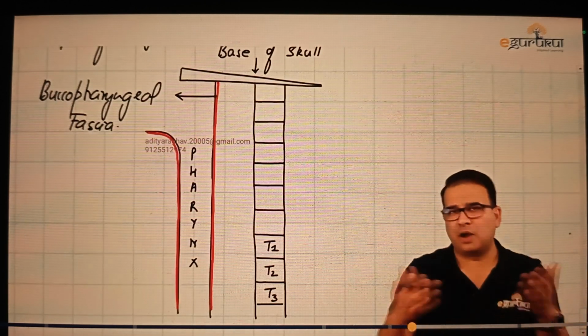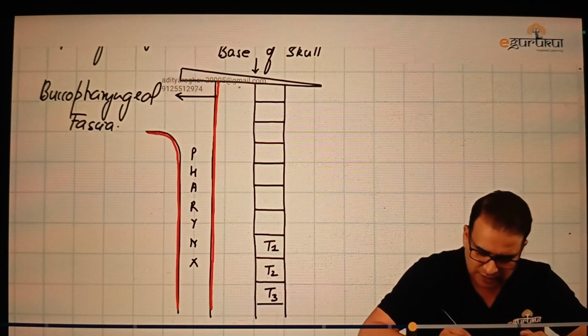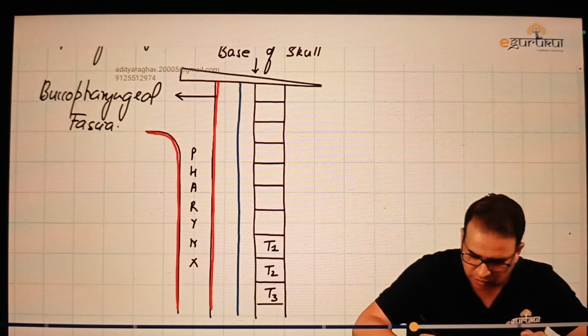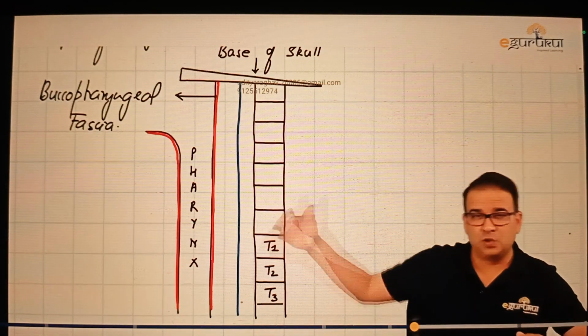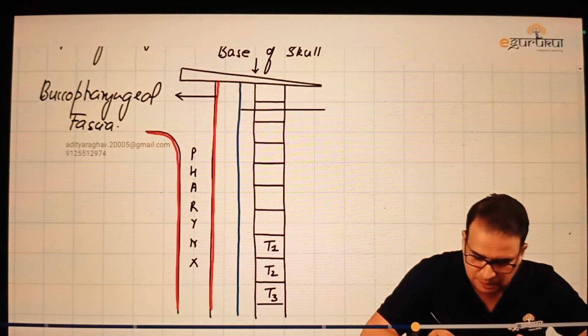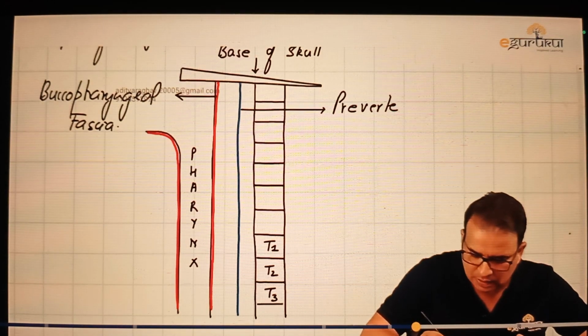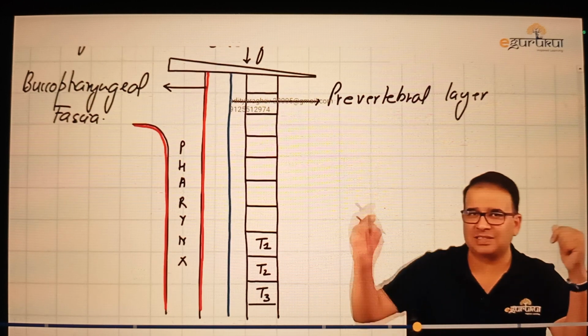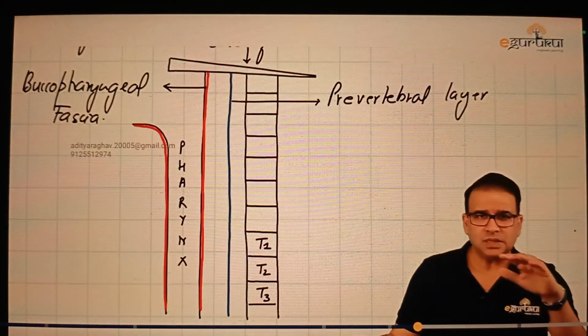The fascia in front of the vertebral column or around the vertebral column, that was the prevertebral fascia. We use this blue color here, this is the prevertebral fascia. And this prevertebral fascia keeps on going in front of the vertebral column all the way to the sacrum and coccygeal vertebrae. Here's the catch: this prevertebral fascia is extended all the way to the sacrum and coccygeal vertebrae.